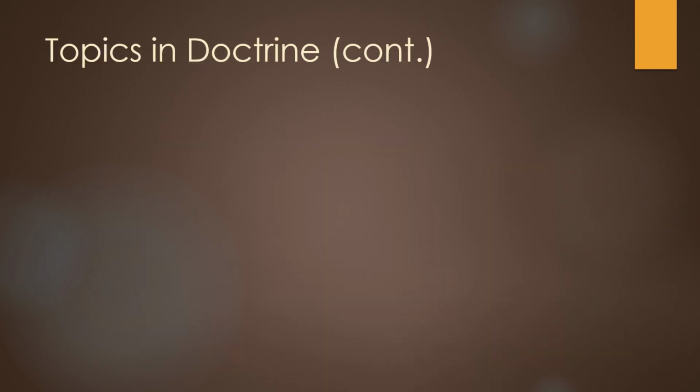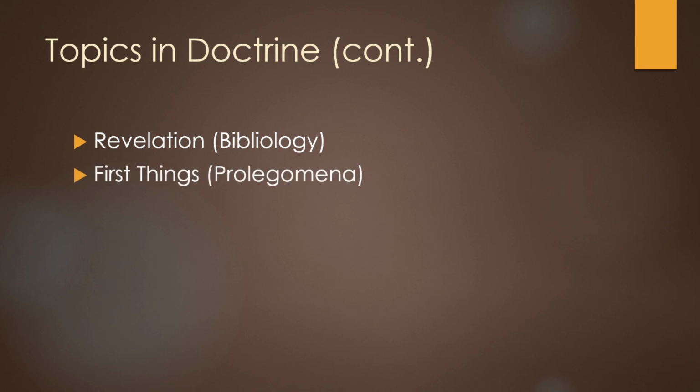Throughout this whole study, we rely on what God has revealed to us, and so even though God is the logical starting place for all of this, these conversations often begin by establishing the ground rules for talking about him. This happens in the subject of bibliology, the study of the Bible itself. But because God has revealed himself in more than just the Bible, things like creation, for example, or his image in mankind, we often talk about all the modes of revelation in the way that they relate to one another in a separate subject, often called prolegomena, or the first words. Here too we might think about the relationship between revelation and reason, or the roles of things like tradition and culture.